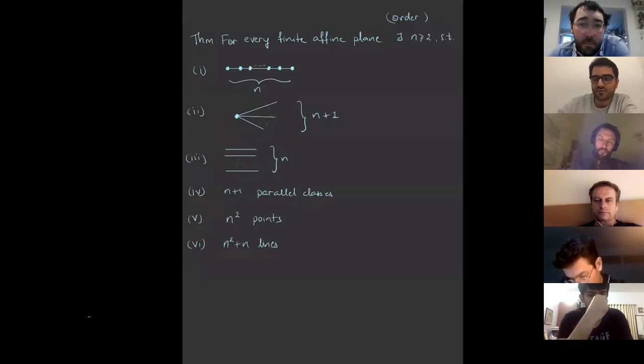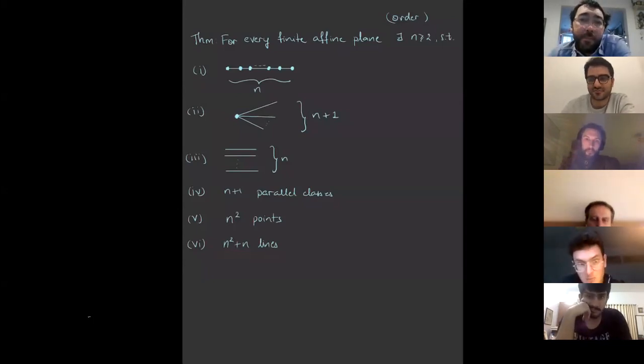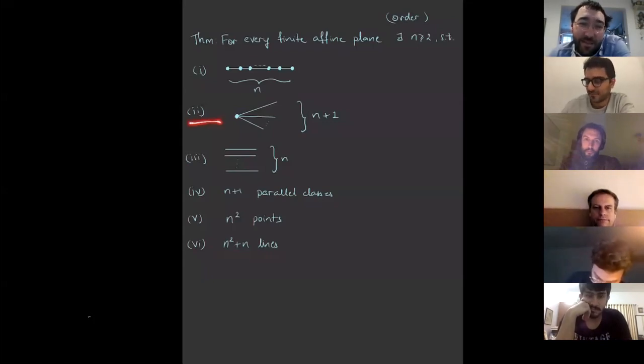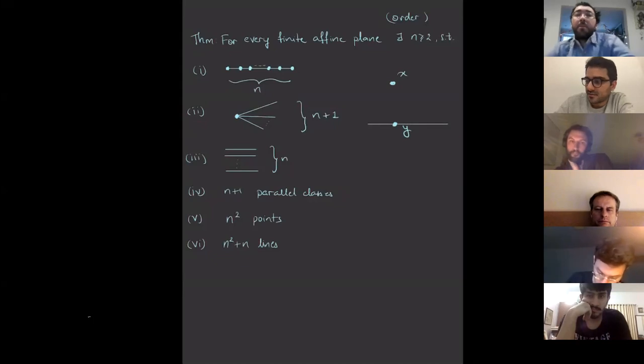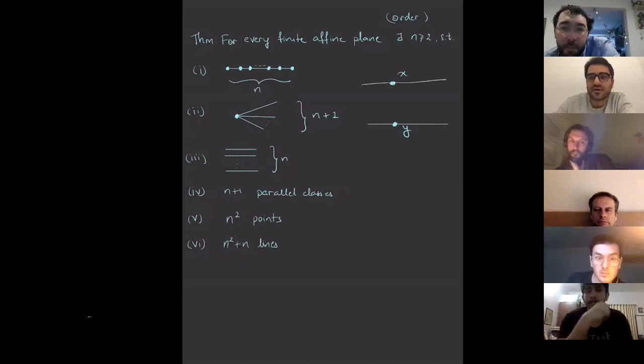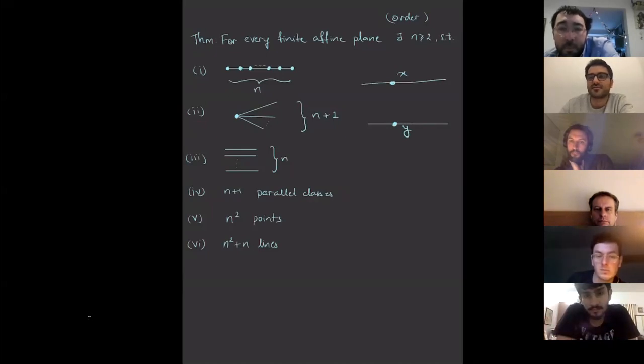And instead of proving all of this, so that you can also have some fun playing around with these axioms, I'll just quickly sketch the second one, maybe. Okay, so here's the idea. Say you have 2 points, x and y, and if you take any line through y, then from the first axiom, if you remember the first axiom of the affine plane, there is a unique line through x which is parallel to it, so which is disjoint from it, right? And that just gives you a bijection between all lines incident to y and lines incident to x. So this way you get a bijection.